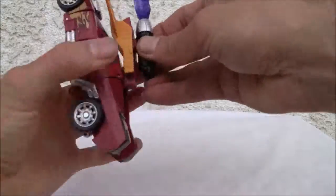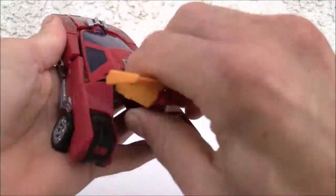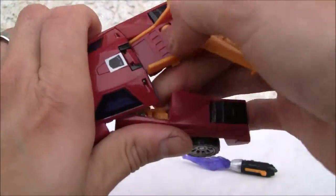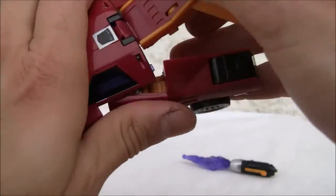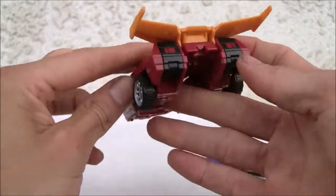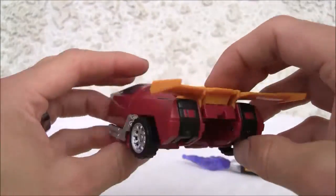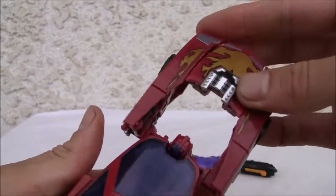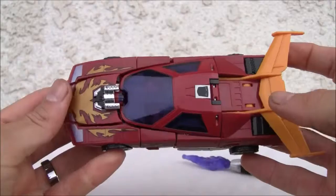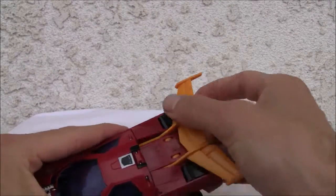Let me show you the gap here. This thing fits in pretty well. If you don't have it, here's what happens — yeah, this thing falls apart, I'm not joking. So that's what that's for: you have this big gap in the back if you don't have it. My hinge is broken so it does fall apart. Good looking vehicle mode — 8 out of 10. Let's go ahead and transform it.